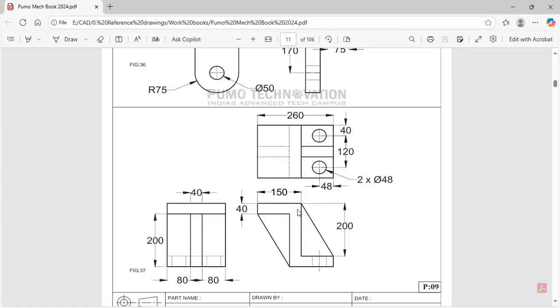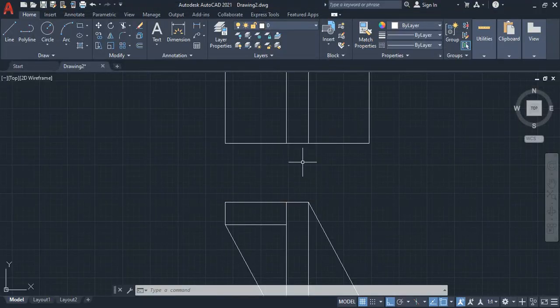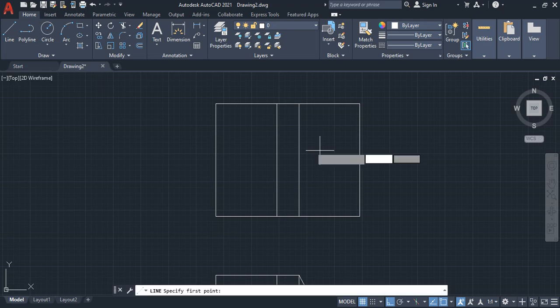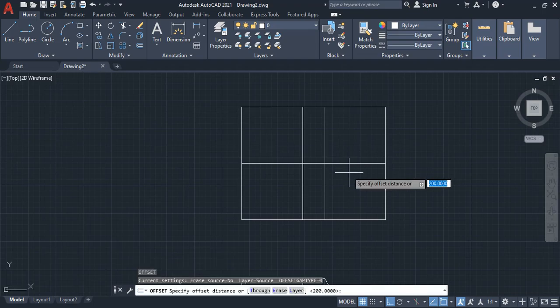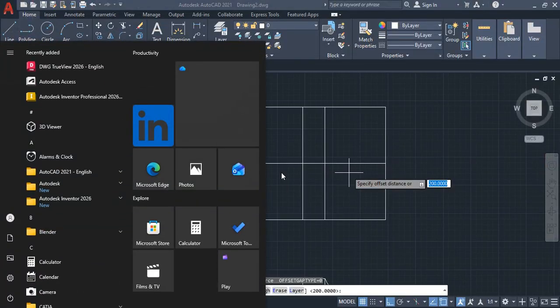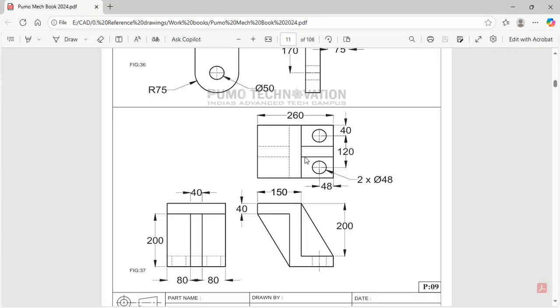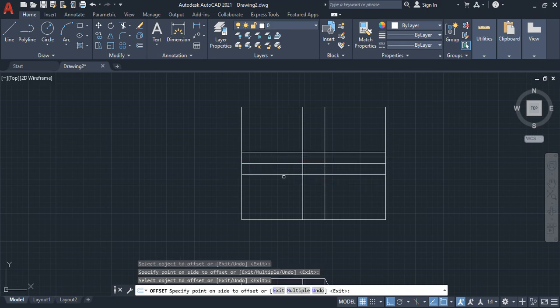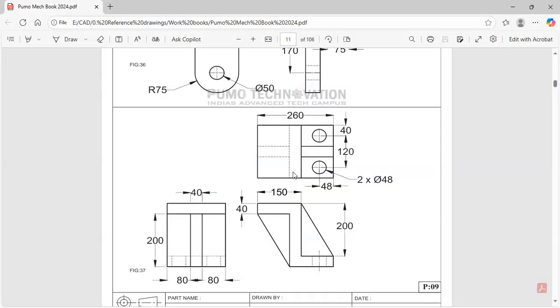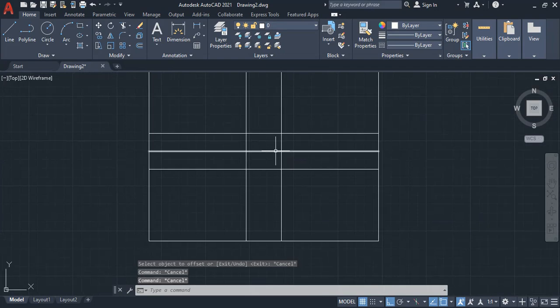This is fine. And let's take one line from this midpoint to this midpoint, select offset, which is 40, that means 20, enter, right? Let's erase the midline.